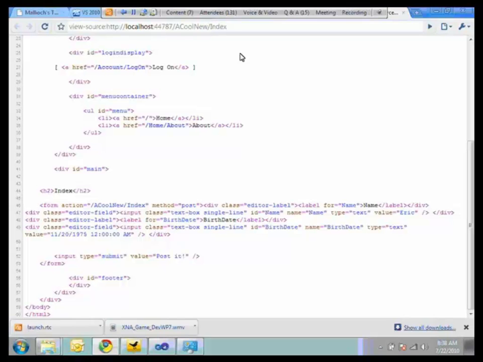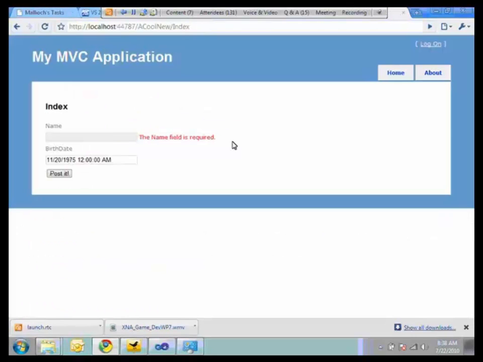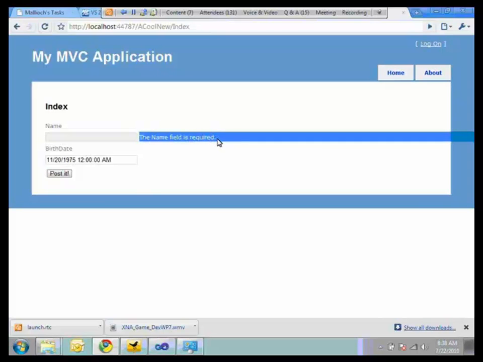What it's doing essentially is it's adding classes to this. And so this basically turns your input pink because it's in an error state. And also, it gives you this default error message of the name field is required because you're using the helpers. If you're not using the helpers, you're not going to get all of this.